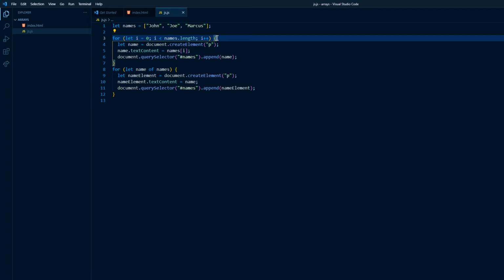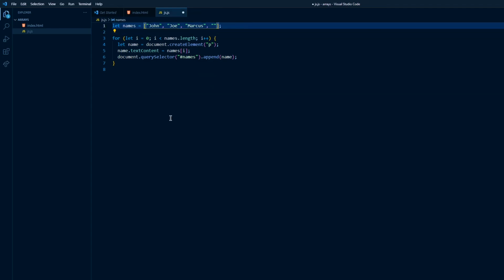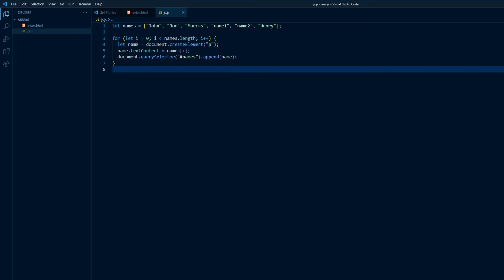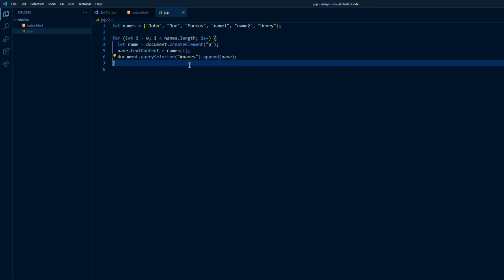But here's what you should definitely start using: arrays and for loops. You can loop through the entire array and immediately use any value in it without having to type it out manually. Expanding this is really easy. You just type out more strings, or names. Every piece here is a string. So you just type out more of them, and they will keep showing up. So we can type out name1, name2, Henry, whatever we want, and they're all going to appear here. Boom. And that's why you should use arrays.